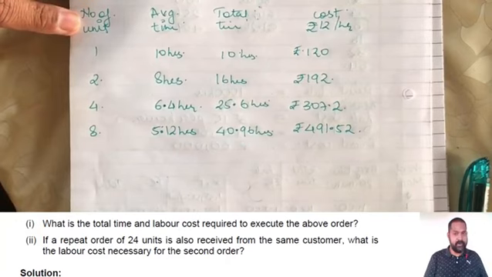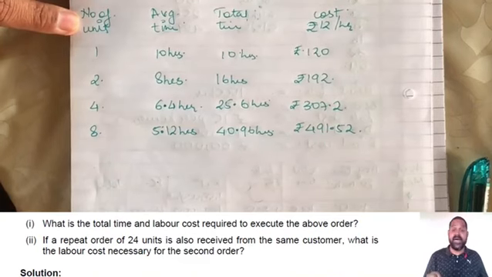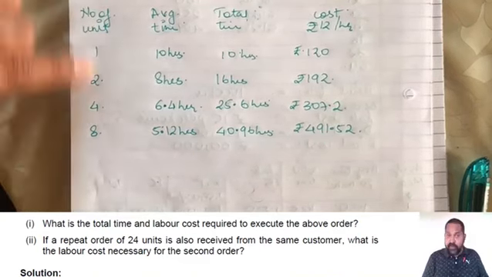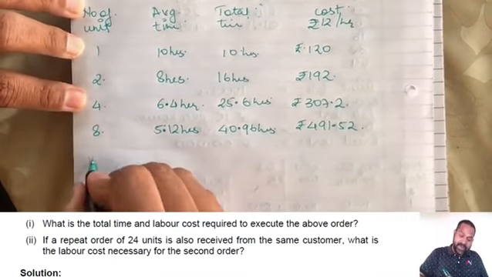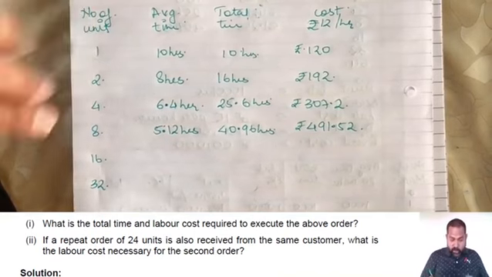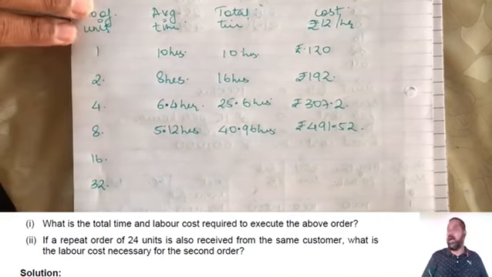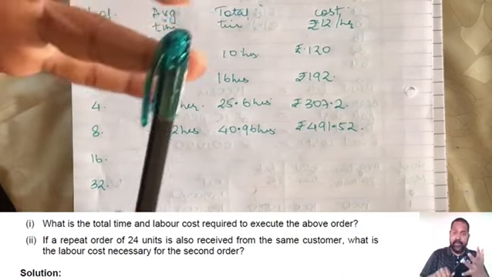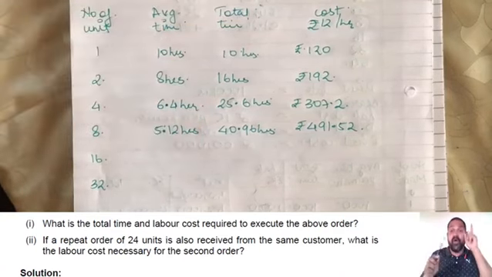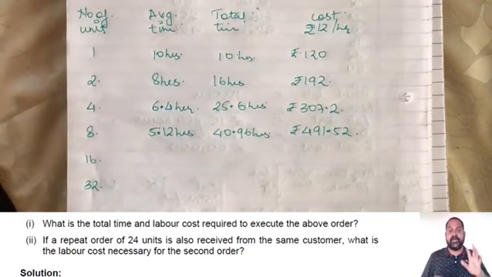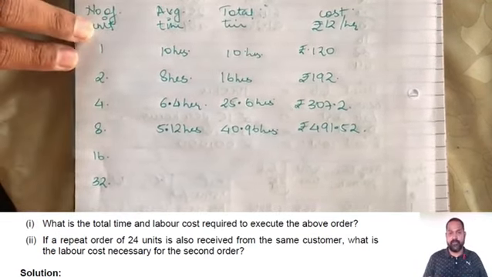Is this clear to everyone? And that is why when you ask me for 24 units, I can't do it, because 24 doesn't fit here. When I double 8, I get 16 units. When I double 16, I get 32 units. 24 will lie somewhere in between and I can't tell you for the intermediate. You ask me the cost or the time, whether average or total, for 1, 2, 4, 8, 16, 32 units. Don't ask me for 24.